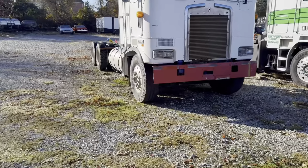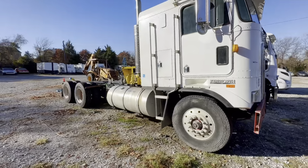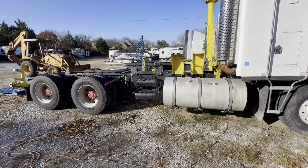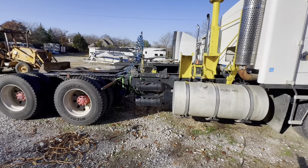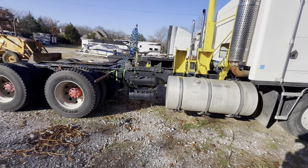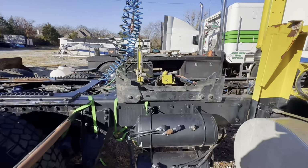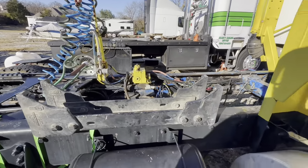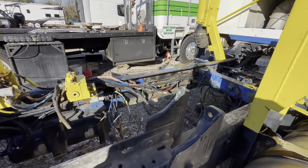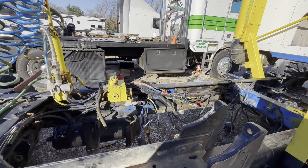I'm also gonna go back to, I think it's gonna be called Kevy, because it's a Kenworth and it's heavy, but I don't know. So still gotta figure out tanks. I don't know what I'm gonna do there. But I want tanks on both sides. The air tanks are going inside, so I want to take them off. I did score a crossmember this week, so that will go right here. I feel like there could be another one there, but I don't know if there was from the factory or if it needs one there.